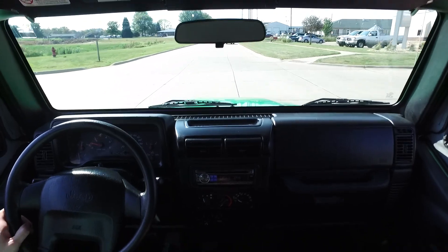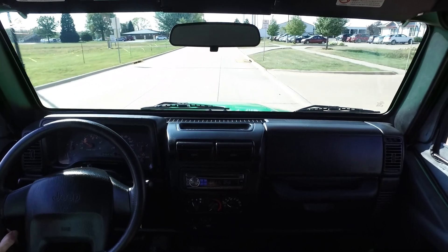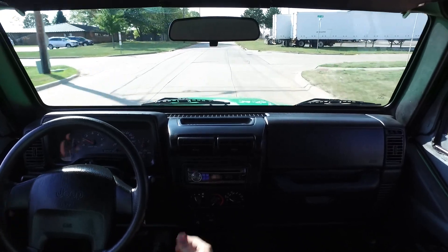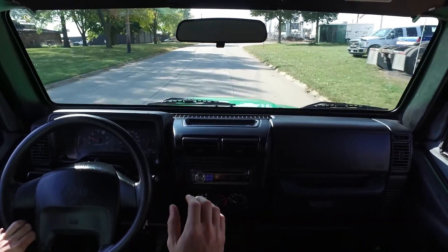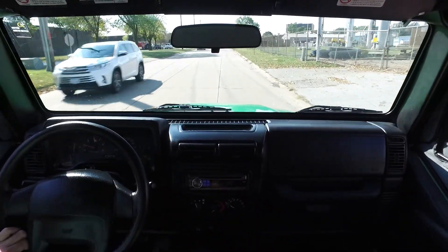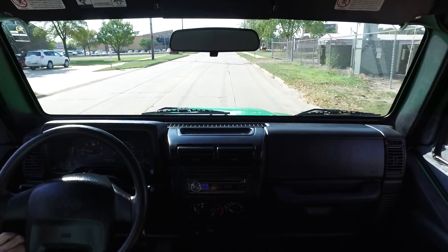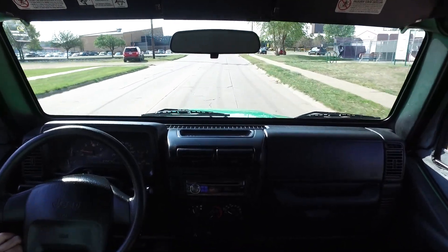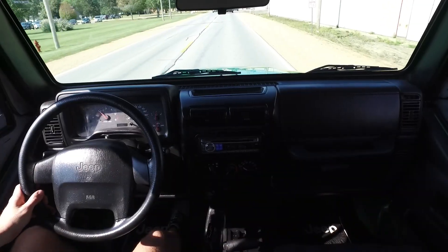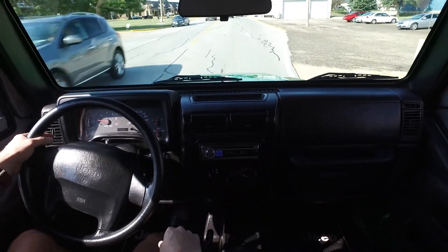That being said, got the AC jamming today to keep me cool inside — it's working very, very well. This one's driving really, really great, nice and smooth. Most of our Jeeps have big lift and big tires; this one's closer to stock. Got some nice little accents on it, got a newer set of wheels. Has the front bumper, has the back bumper — it's got that nice dark black crinkle finish on it. Nice durable coating to keep this one looking great for years to come. I'm sure you guys saw a little bit ago — under the hood this one is immaculate, and underneath it is ultra clean as well.